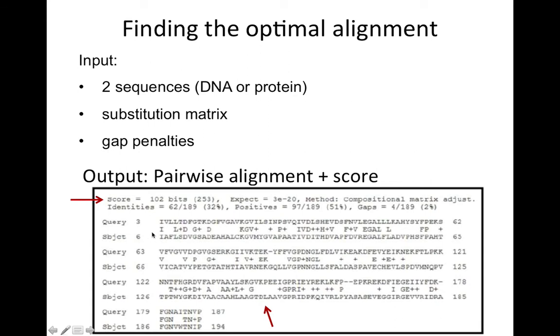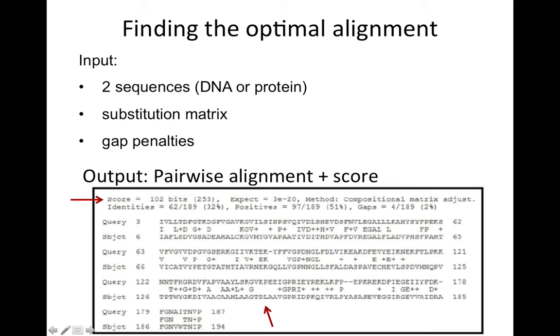If we look at this in practice, this will be a typical output for an amino acid alignment. Here you have query and subject. You see that the sequences are long: we have 187 amino acids for the first sequence and 194 for the second. It runs along the lines, and you see indicated between the two sequences the matches. You see only occasionally the sequences really match. Nevertheless, if you look at this alignment, the matching is relatively good. You see few gaps, and quite a lot of similarities. So this is quite a nice alignment between the two sequences. You also see that the score is given here.